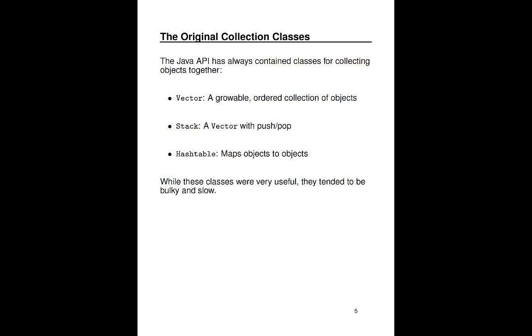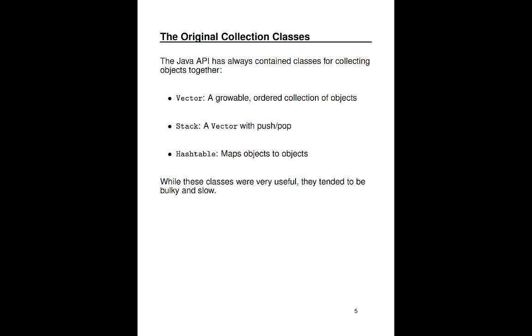Now let's talk about the collection classes. So what collection classes do is they group objects together in interesting ways and provide valuable operations on those grouped together objects. So the very first version of Java contained some collection classes that were very useful. As a matter of fact, at the time, everybody was just overjoyed to have these as part of the standard API because they didn't have to write their own growable list. They didn't have to write their own stack. They didn't have to write their own hash table anymore. They could reuse the ones that the developers of the Java platform had built.